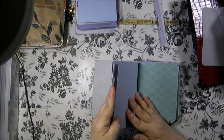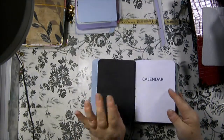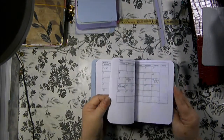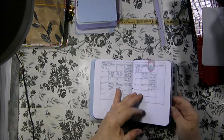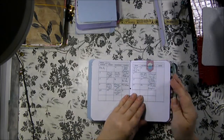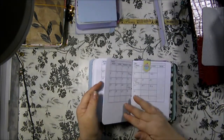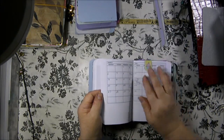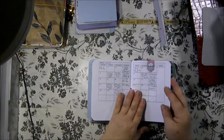So that's what this is, that first one. It's a pretty big insert, but that's what it is. This is my calendar, and I did make this. I went back and made this a little bigger than the original one I had in the Dori wallet. I was able to make it a little bit bigger on Word. And as I said, this is my out and about calendar, that if I need to make an appointment when I'm out and about, I can look back and see if I have anything scheduled on that day. So that's why I carry this with me.